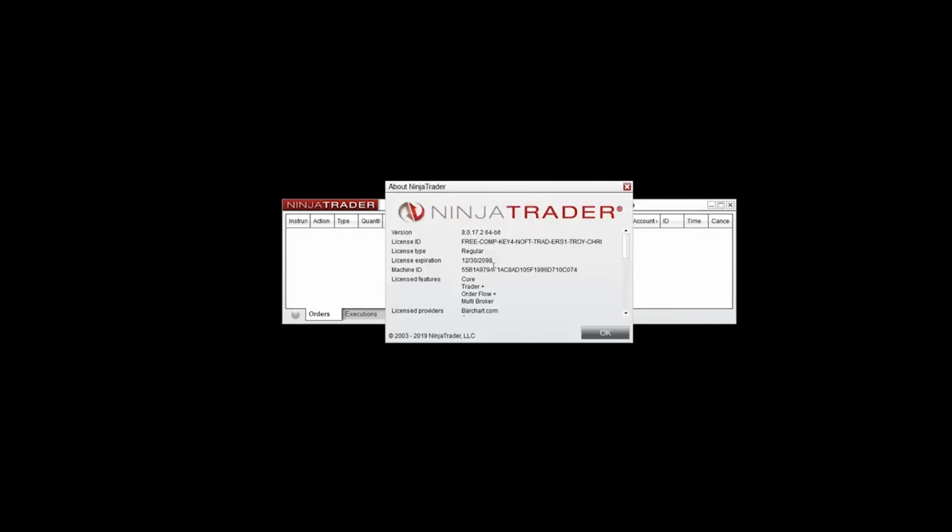Also under Help, you can go down here and go to third-party licensing, and if you have any third-party tools, then this is where you set up their vendor name and your user-defined ID and send it off to them. Also under Help, you'll notice that you have a license key specific to your machine, and you can always click on the About to see the latest software version that you have right here.